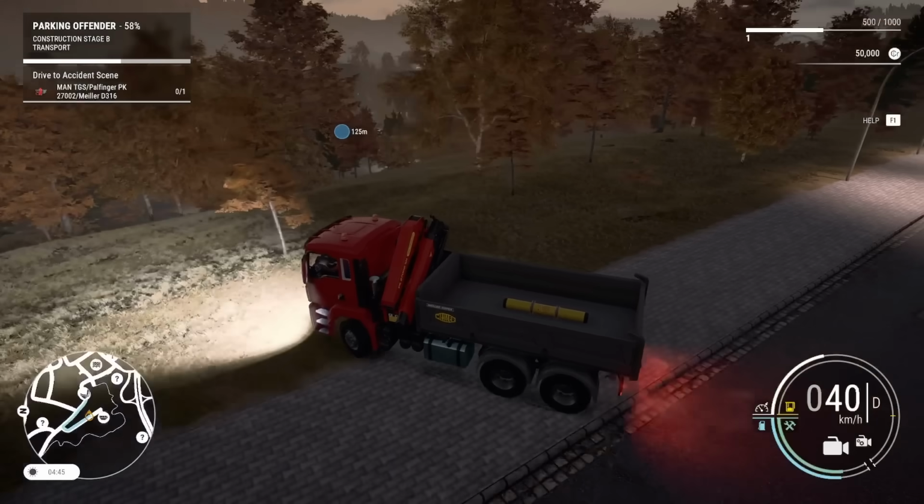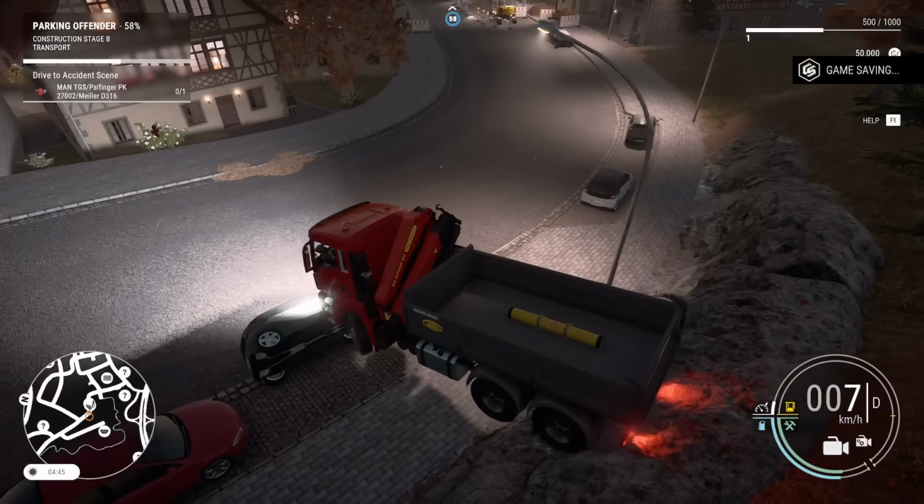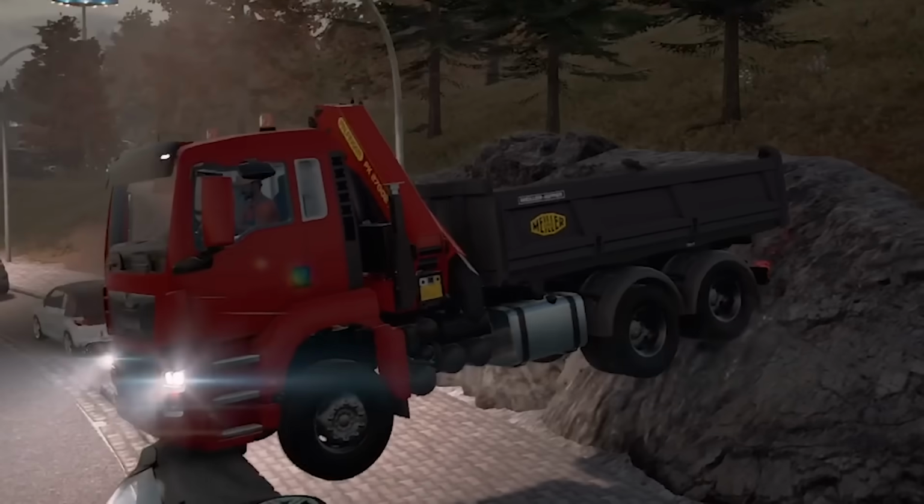So we'll shove that in the back like that, drive it back to the site. Actually, there's a shortcut down. I'm going to go this way. Oh, right, here we go. Yes, shortcut. Yes, I'm stuck. I've made a bridge. I've made a truck bridge.